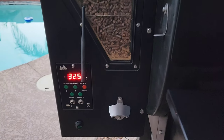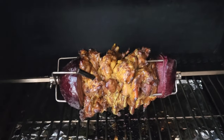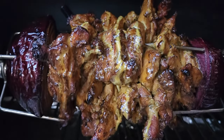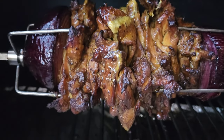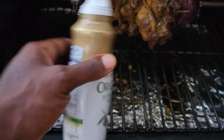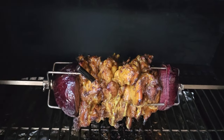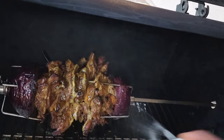All right, so I pumped it up to 325 last time we was in there, and I did hit it. Ooh-wee. Look at it just basting itself. Let me get in there close for you. Check that out. Oh, yeah. And what we're looking for is a lot of that crust, like we see right over there and right on there. Pretty much what I've been doing is just hitting it with a little bit of this olive oil, which is pretty much just a straight olive oil spray out the can, which is pretty nice. Just to keep it a little moist, keep it nice and browning up well.